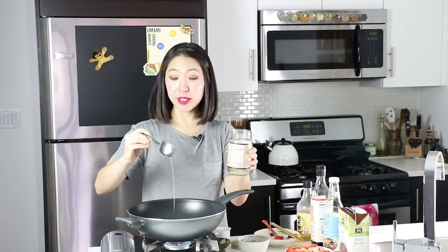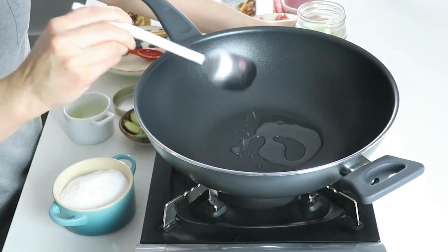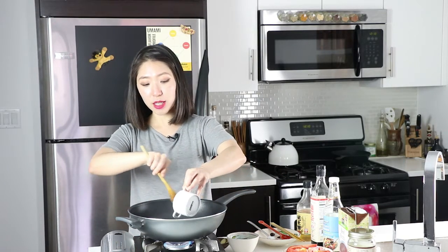Now let's put our soup together. So I'm going to heat this very hot saute pan with about 1 tablespoon of coconut oil, and we're going to quickly saute our aromatics. So you can see there's a little bit of light smoke here. It's really hot here. You want to wait until your oil is really hot before you put in the aromatics, okay?